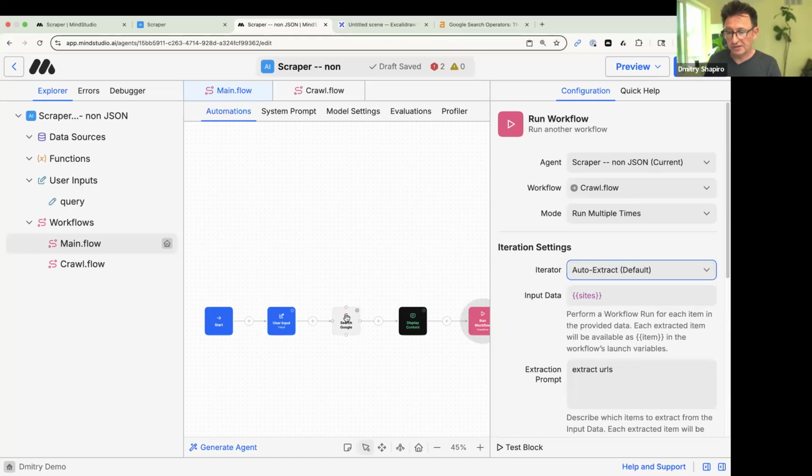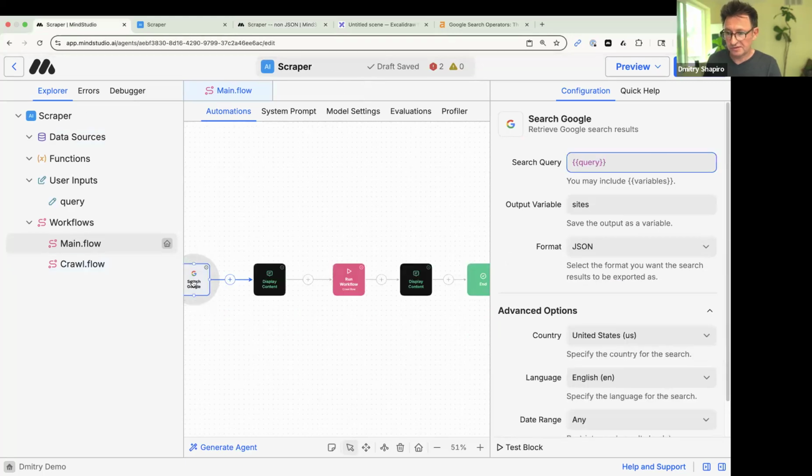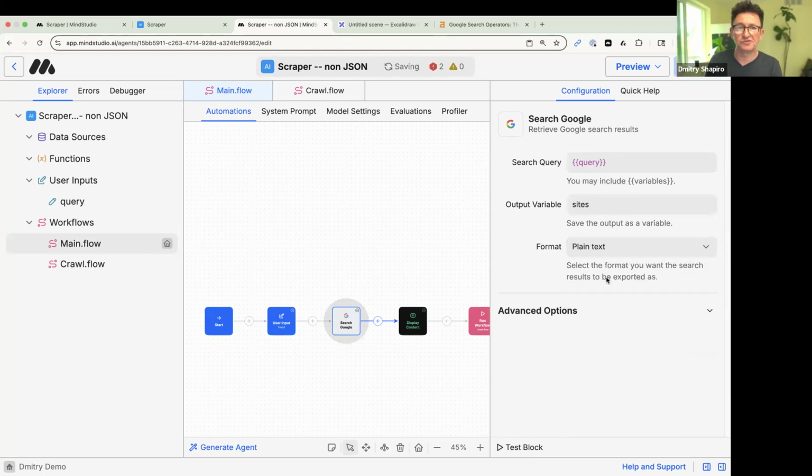And one more thing is the search here in this original scraper, the format that search is bringing back is JSON. But in this other one, I chose that the result that's coming back from Google is not stored as JSON, but it's stored as plain text.